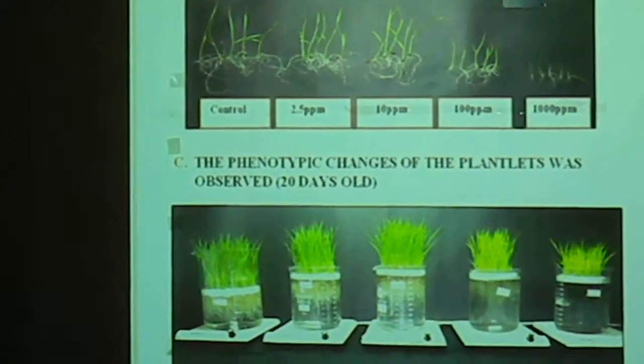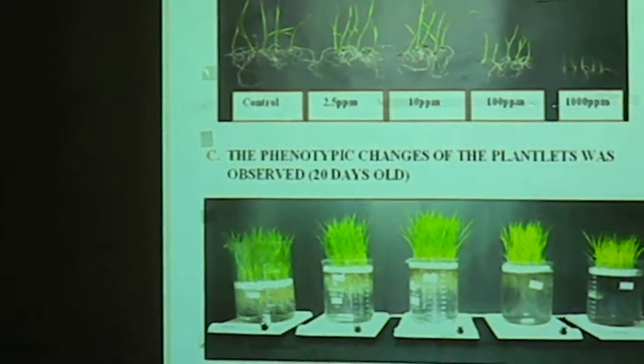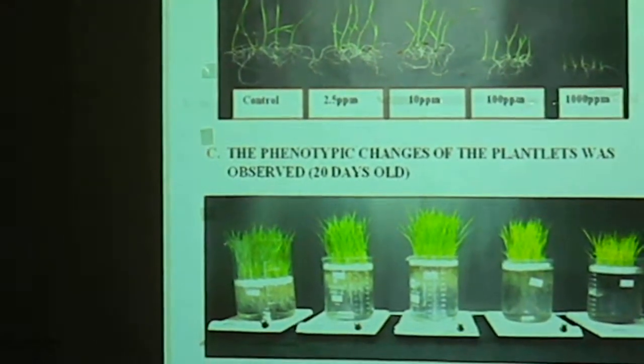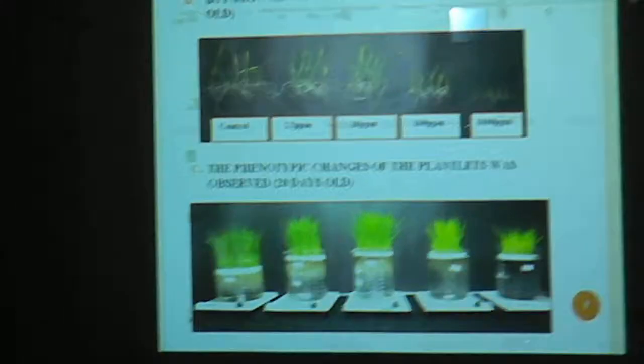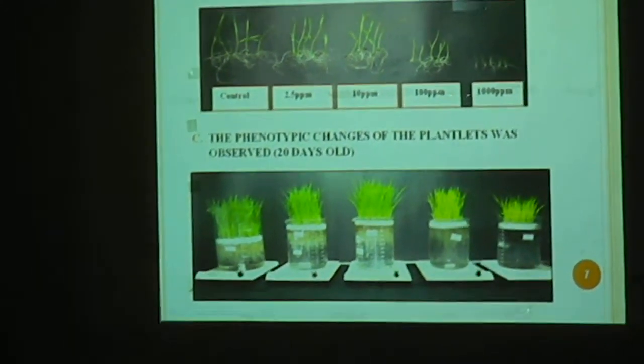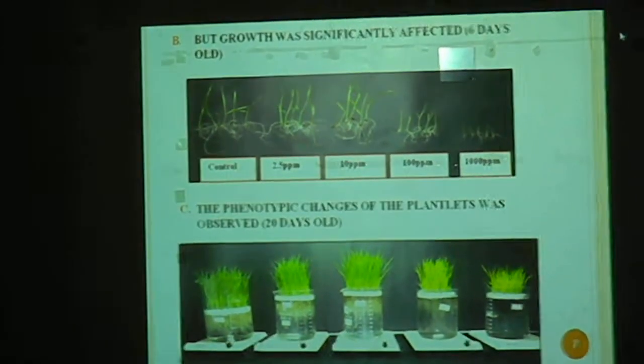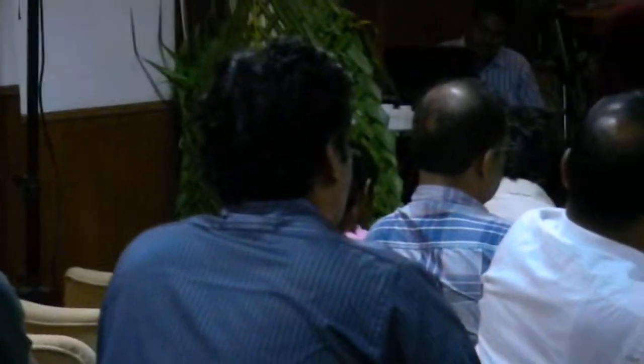But as you see, once the plants are grown continuously for a period of 20 days, it was observed that the length, the biomass or the length of the roots and shoots were almost similar. They almost came back to the control level, except for 1000 ppm, because there was more yellowing of leaves and because the concentration itself was very high. This yellow coloration was basically due to the decrease in the photosynthetic pigments, and hence it was showing this color.